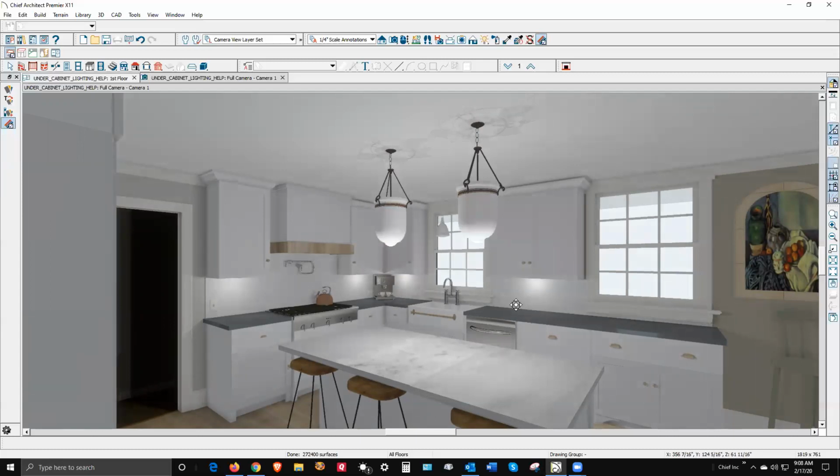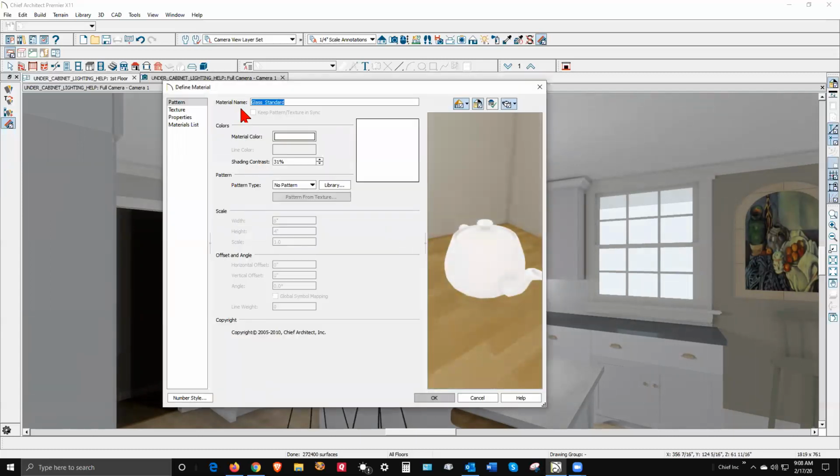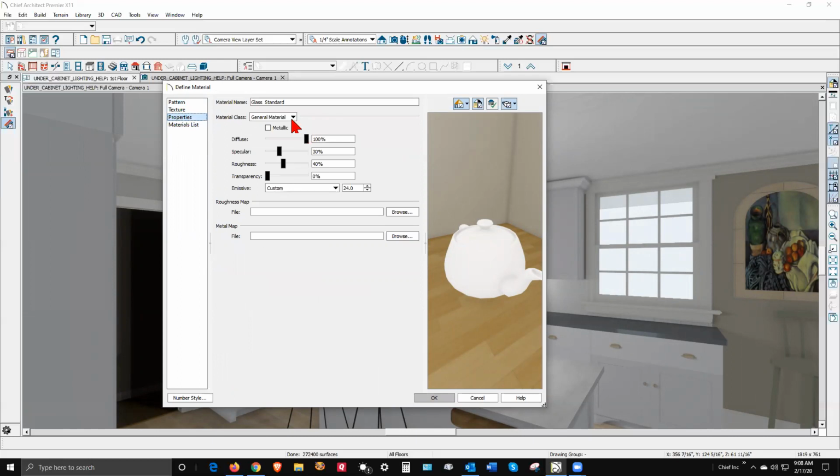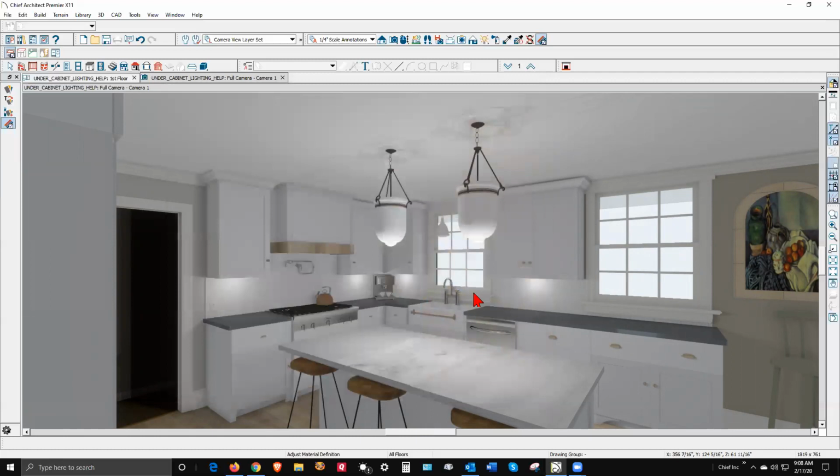Maybe make it a little bit more transparent too. Yeah, like that. It just didn't look very realistic to me. Yeah, that's better. The glass cover wasn't showing hardly at all.